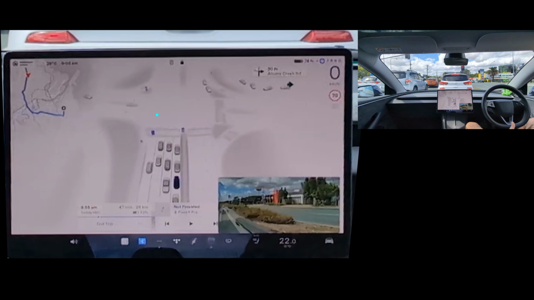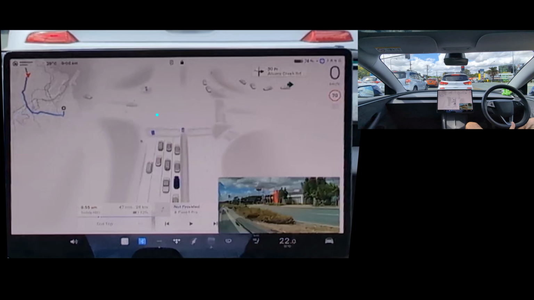If a car comes up to that side road at speed, FSD will show that vehicle either as blue or as dark gray whilst it's paying attention to it. And if it thinks it's going to go, in manual driving, it will highlight red and flash a sound. In FSD, it will obviously just react itself. So that's another thing worth noting.